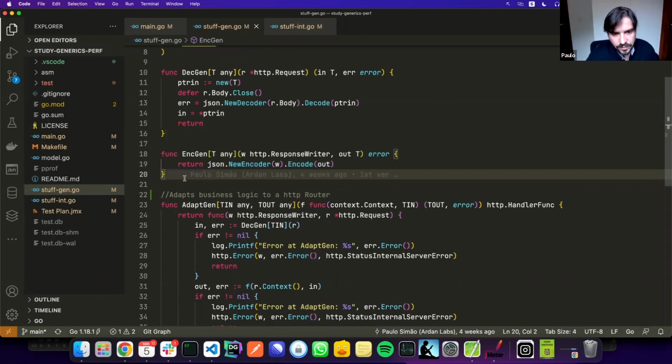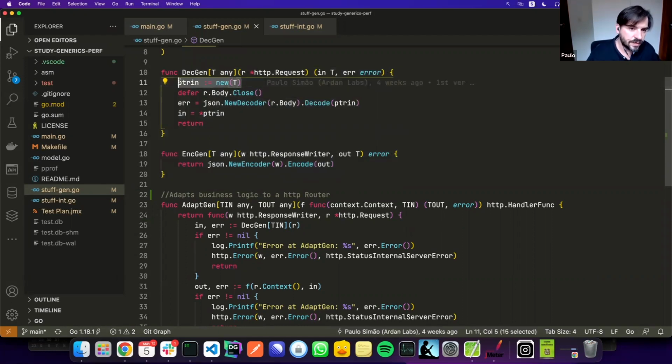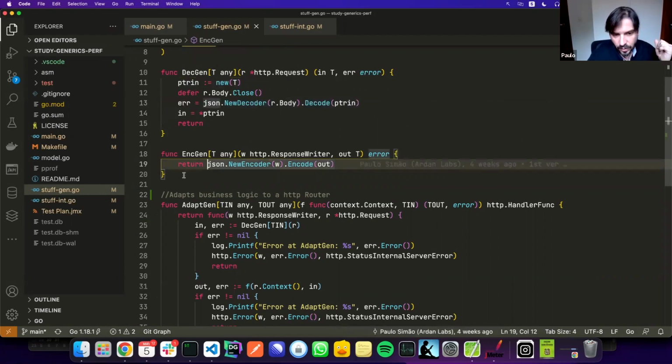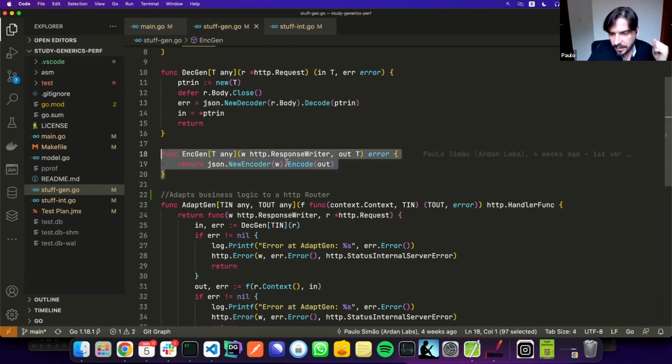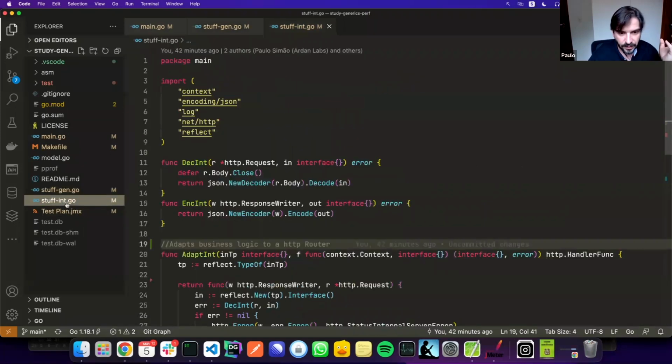If you guys know generics, this should be very simple in terms of understanding what's happening here. We create an instance of a generic type, we decode it, and then we use it in our business logic. Later on, what the business logic returns to us, in the generic way, we encode it again and send it back over the wire.